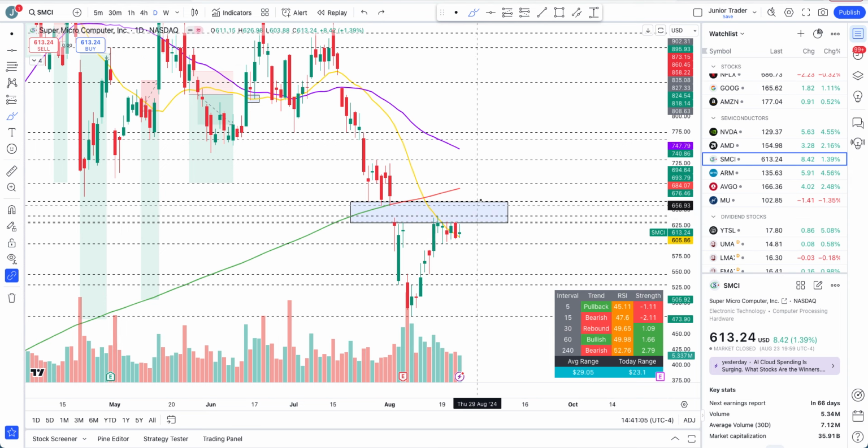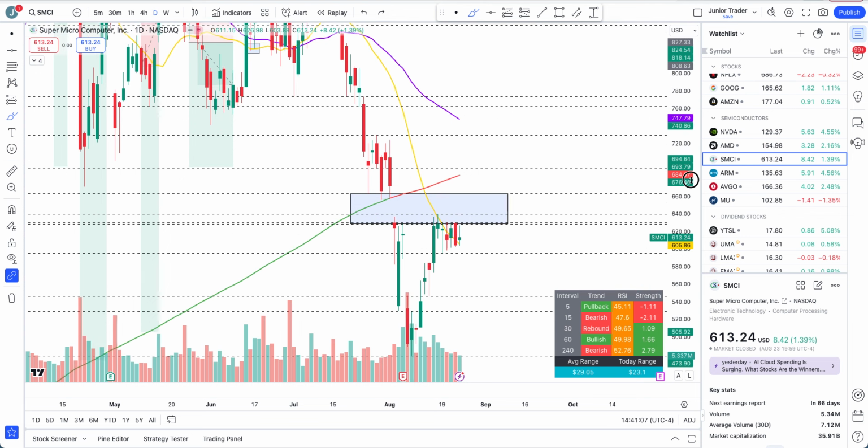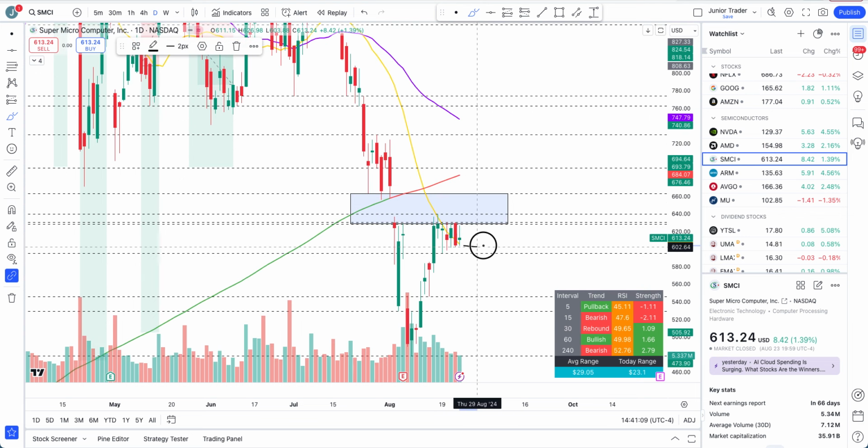Do we resist or do we break out? The play still remains the same: if we continue to stay above the 20 days moving average, we can get into and above this blue box, from the bottom of the blue box, above 630 and above. This is just an upside play. If we lose 594.86, then we will continue much lower as well. But this is the zone: 595 to the downside, 630 to the upside. That's the zone that you are waiting for.